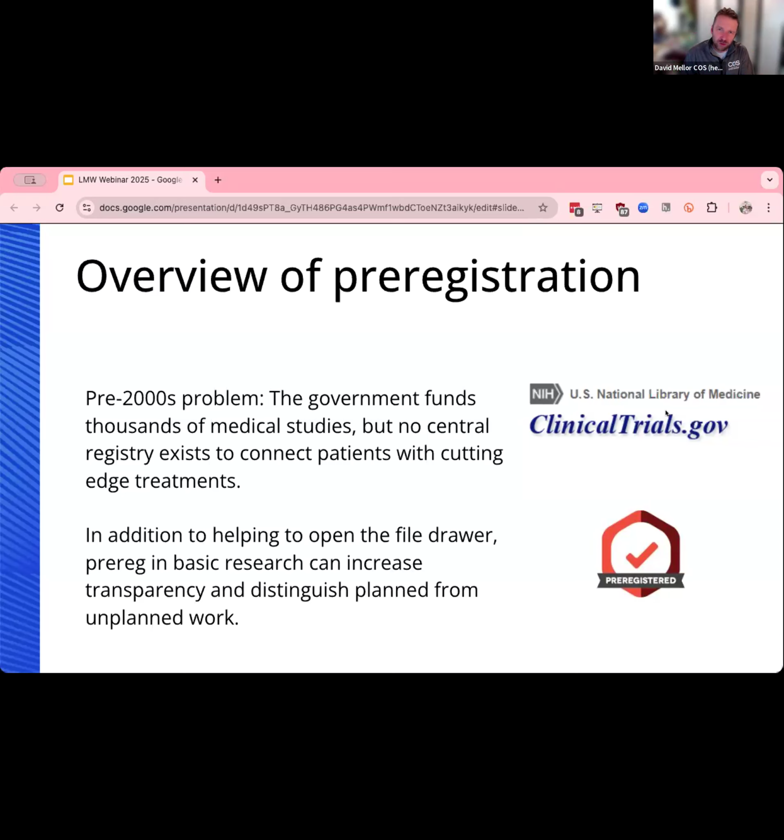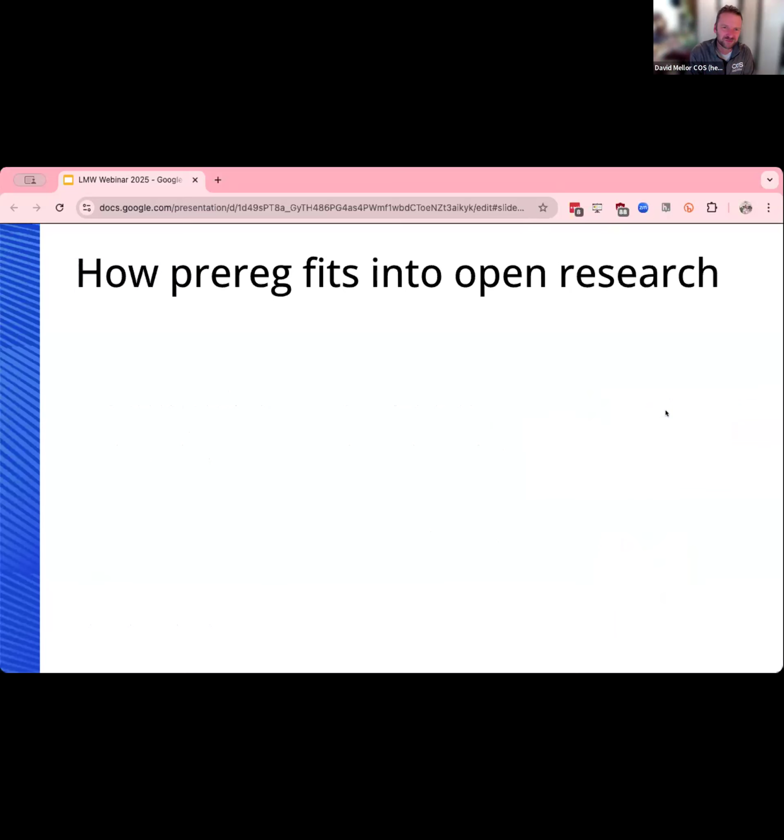In addition to helping the file drawer problem of just being able to discover how many studies are taking place, regardless of how many studies end up getting published, conducting pre-registration in basic preclinical research can help increase transparency into the entire research workflow. It can help address flexibility or decisions made as data are coming in, in order to help check our biases and make sure that the most rigorous hypothesis testing research is taking place, if that hypothesis testing is a goal or a method that you've selected for the research. We'll go into more details about a lot of those nuances.